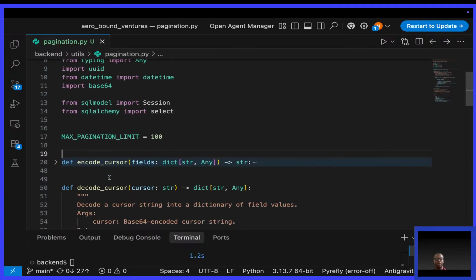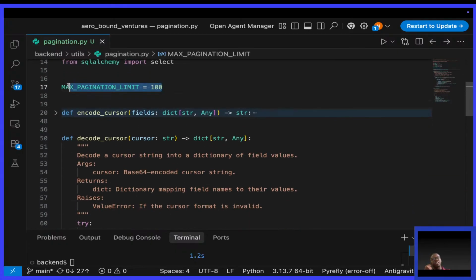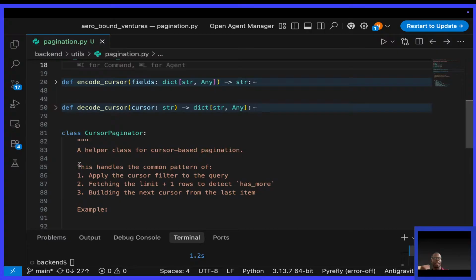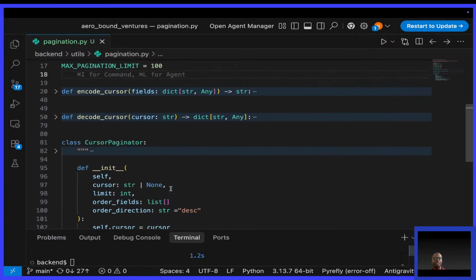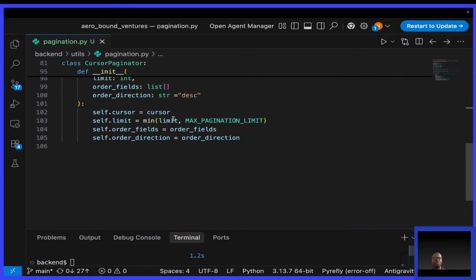And of course, this is a value which can come from the environment to make it dynamic. So in case you give us a limit, for example maybe 1000, the minimum value between 1000 and 100 is 100. So this is like putting a seal. You cannot go beyond this. That is why I want to have that.